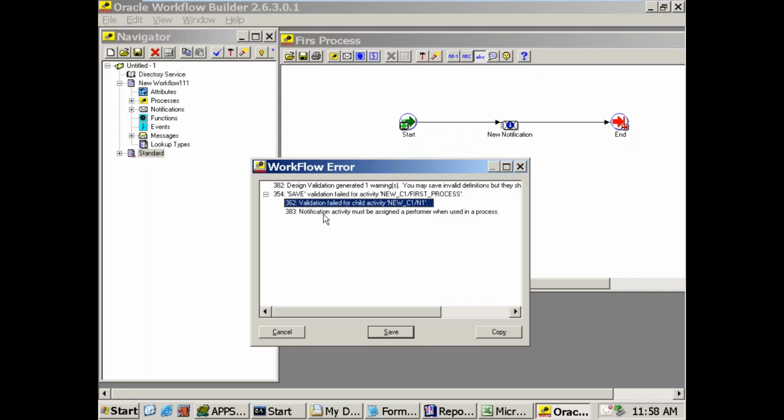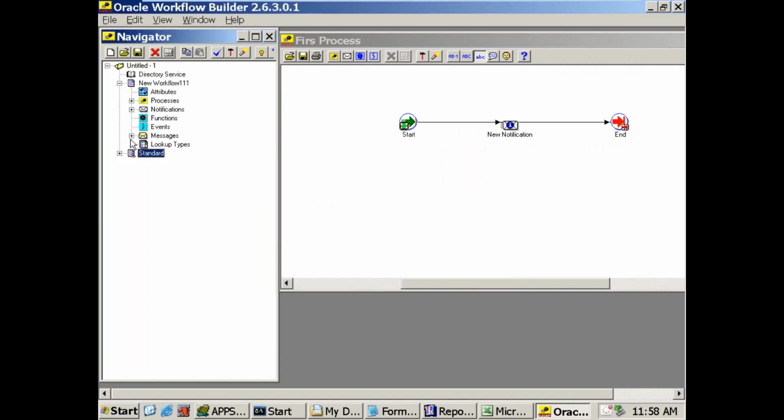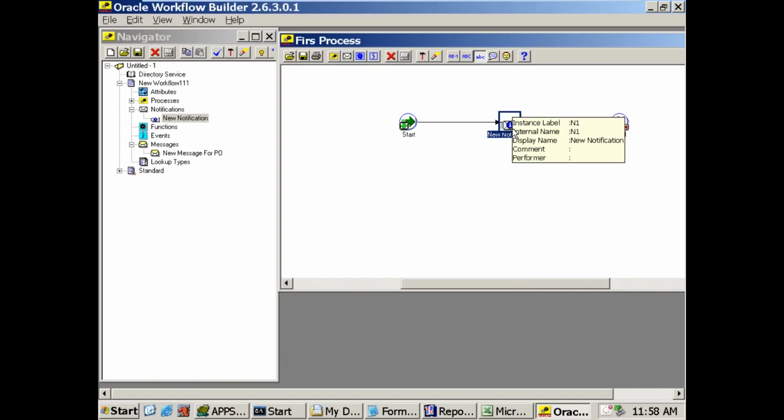What is the problem? Notification activity must be assigned a performer when used in the process. You have designed the notification, but you have not mentioned to which user you want to send this notification. What we have done: we created a message, then we attached the message to the notification, then we are using the notification in our process, but we have not mentioned to whom you want to send it.